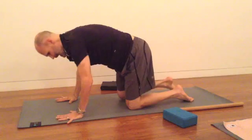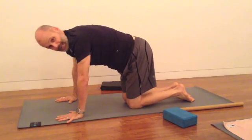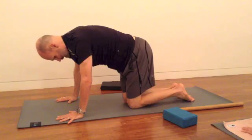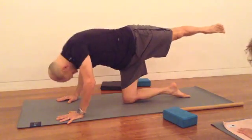Now, have both hands just outside of where the shoulders are, and have that right knee come in right in the middle of your mat. So you form a tripod between your palms and that right knee. Send that left leg out nice long. Turn that left leg out. My heart is up. I'm not letting my head drop.